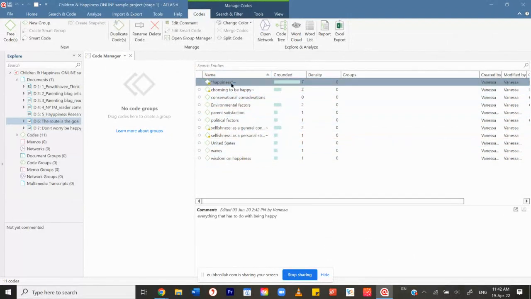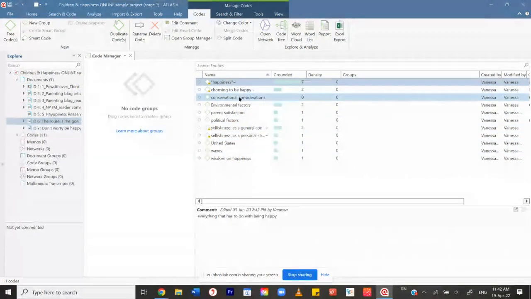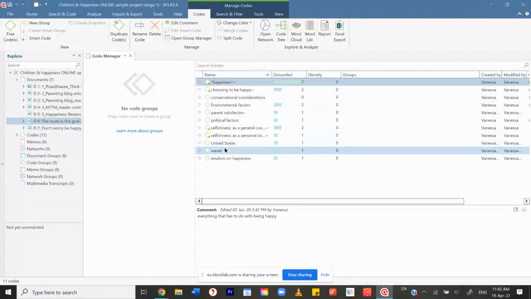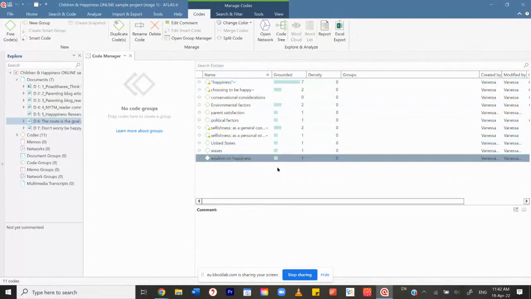And whenever I select a code, I can see here is already a comment that was created on the 3rd of June. And maybe this wisdom of happiness I've created just before. I can create a comment on it here now on the bottom.